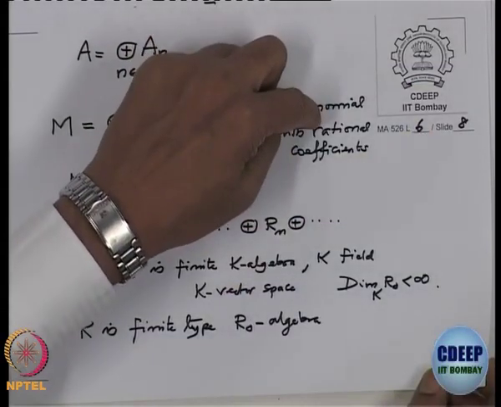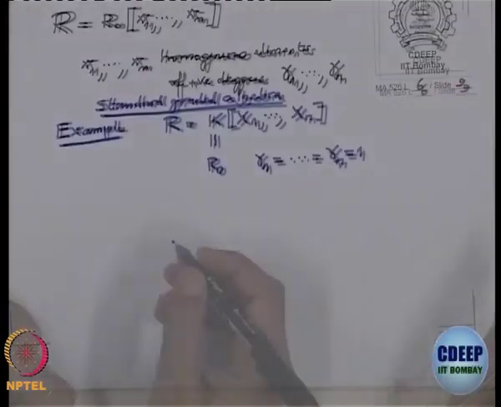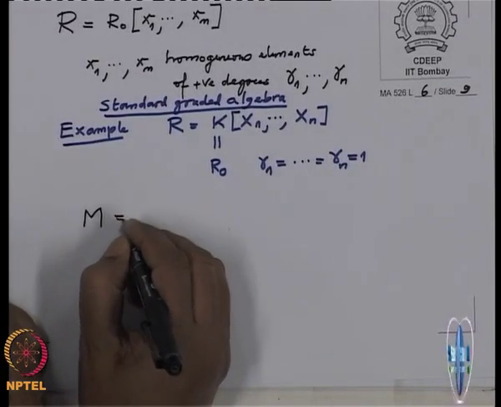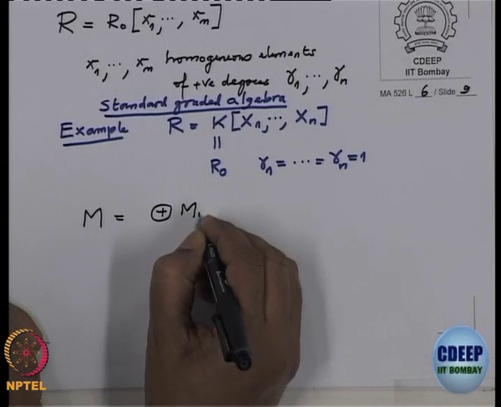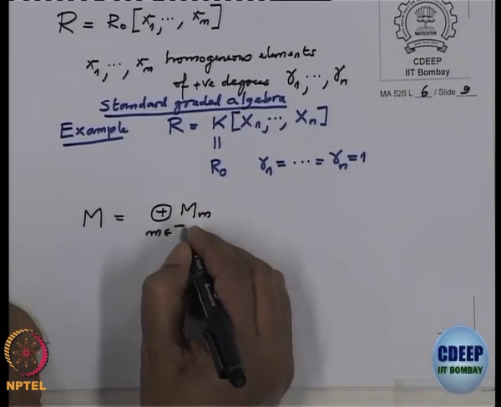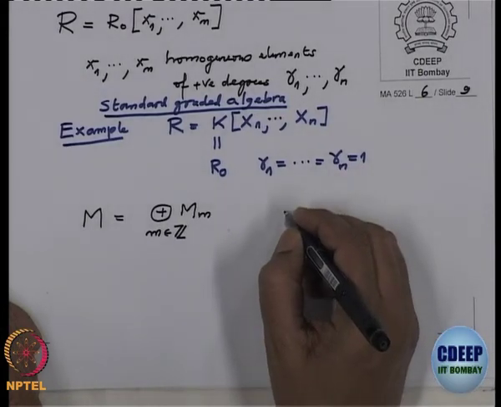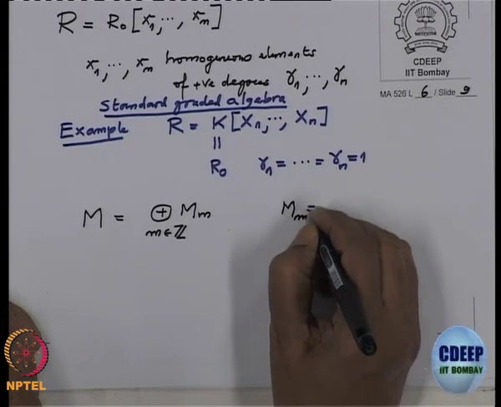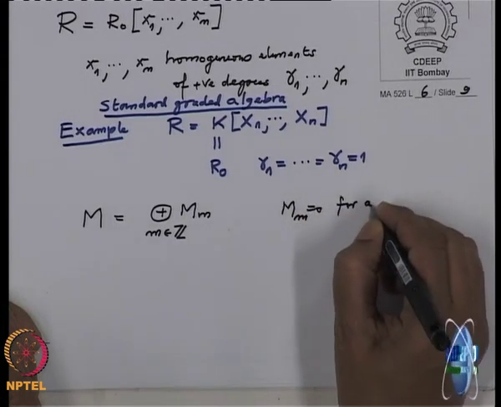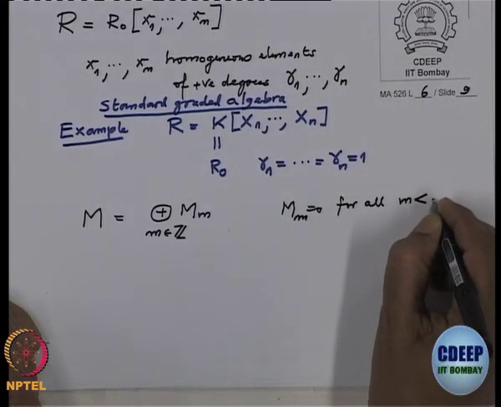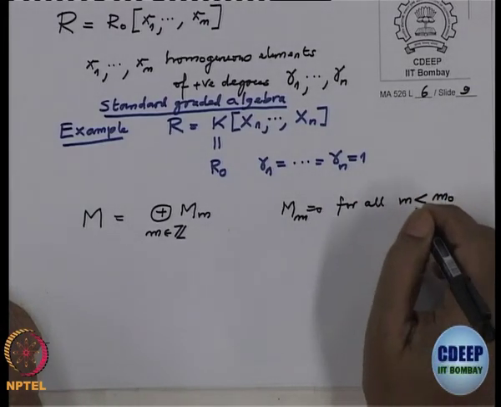All right, now remember I want to attach a polynomial, that is our aim, to a graded module. We want to attach some polynomial with rational coefficients. So take a module M. M could have some negative homogeneous components, but not too many. So M_m is 0 for all m less than m_0, for a fixed m_0.